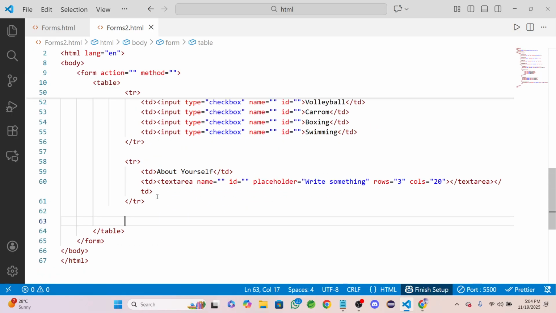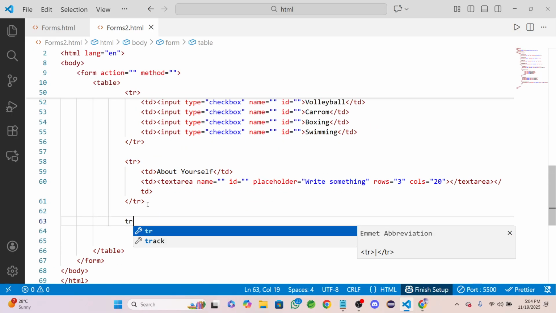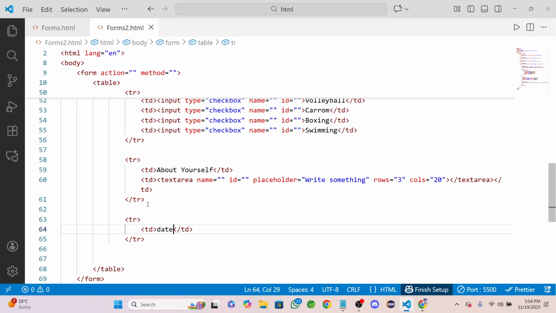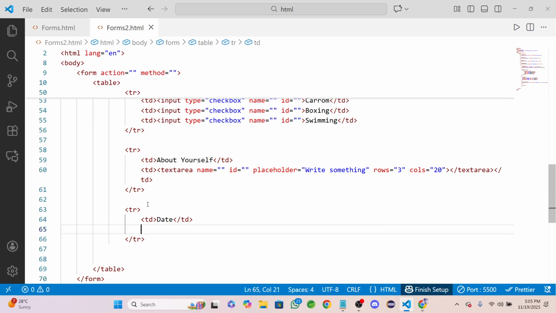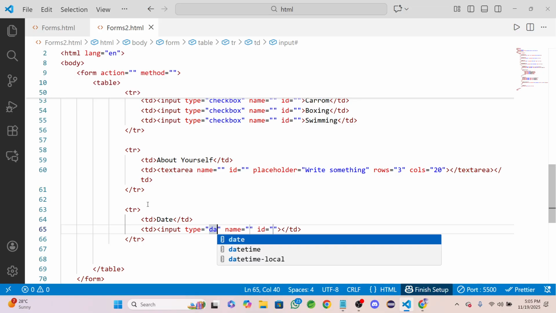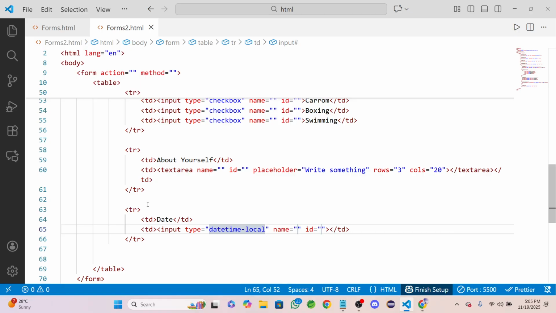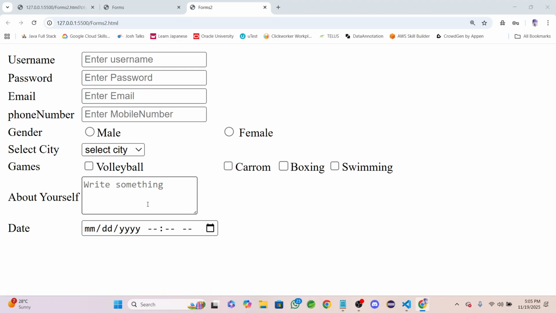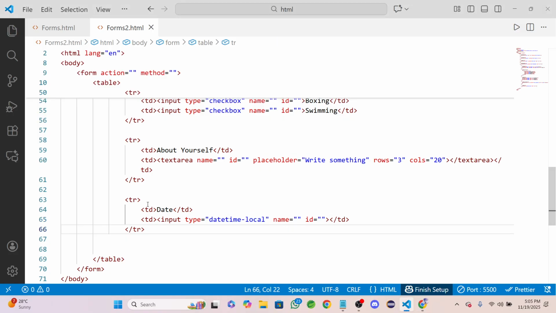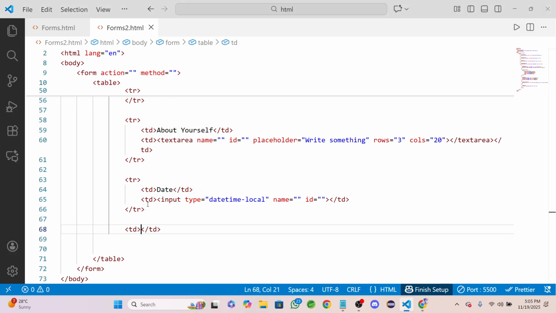And next, what are the other things we have? Like date. Let's take date and td, and input type is equal to datetime-local. Okay, you got it, right? Yeah, and at the last, we are going to finish it with submit and reset.